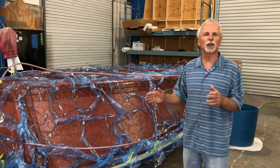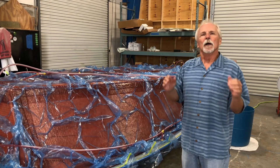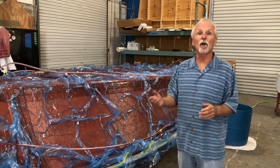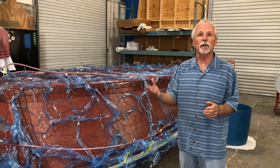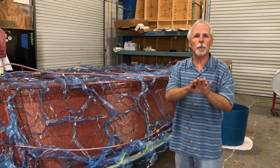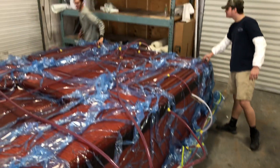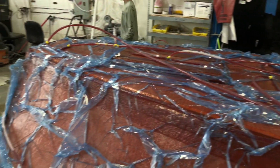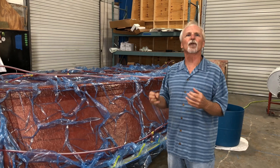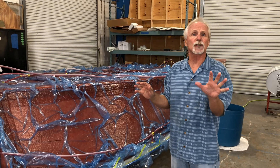The whole concept behind infusion is to have the exact calculated ratio of resin to fiberglass. A lot of hand-built boats end up with a very out-of-balance ratio with too much resin. Resin itself is heavy and it's brittle — it has no strength to speak of. The strength is all based on the resin being impregnated into the fiberglass cloth. With infusion, it's actually being sucked into the cloth and through the fiberglass core specifically designed to be infused, resulting in the exact ratio specified by naval architects: 40% resin, 60% fiberglass and core material.